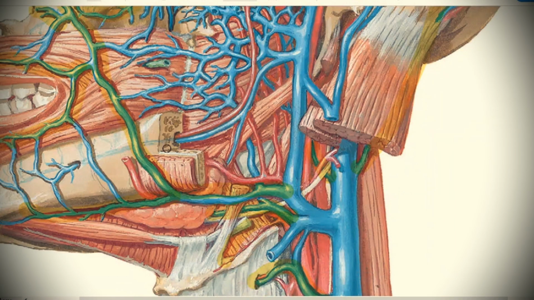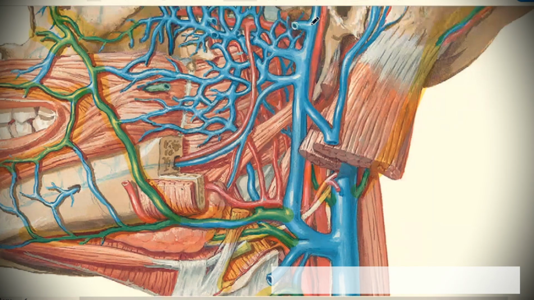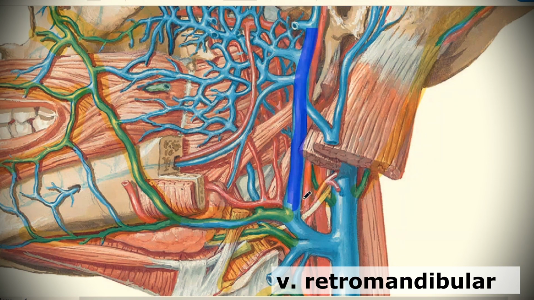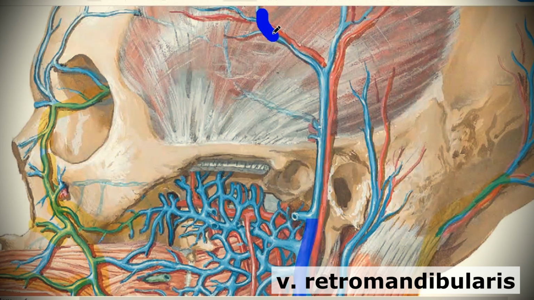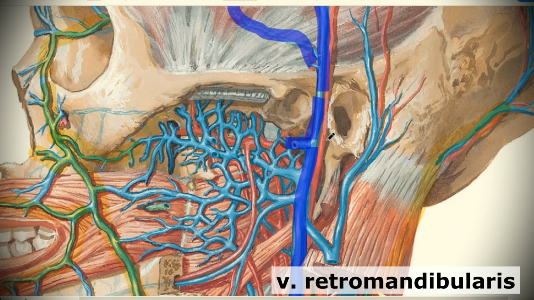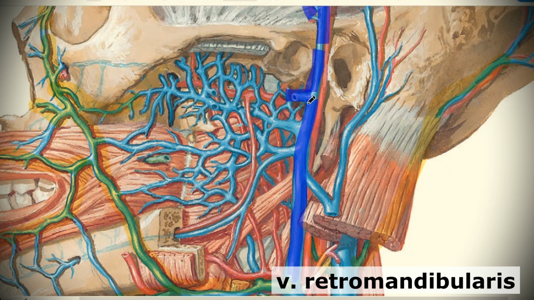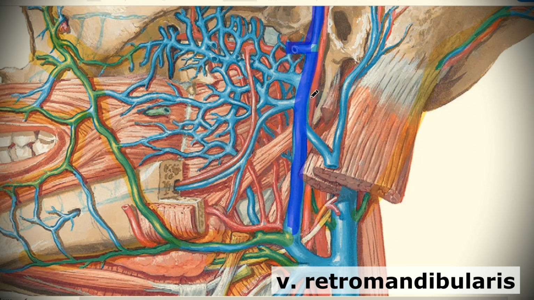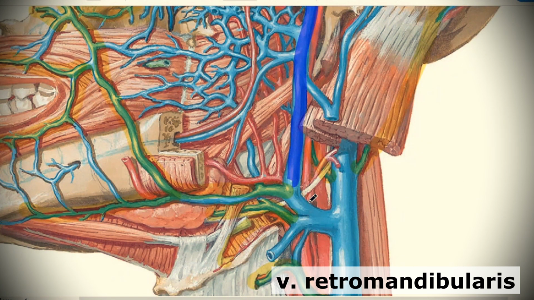And behind your parotid gland, behind the branch of mandible, we have this big vessel that is called vena retromandibularis. It's like a continuation of the superficial temporal vein. So vena temporalis superficialis accompanies the artery, goes down, and in front of your ear, it's joined with deep temporal veins, with transversa faciei veins, and becomes vena retromandibularis. It goes behind mandible, that's why it's called retromandibularis, behind parotid gland, goes down, and, as you can see, it can join with facial, or it can fall into jugularis interna on its own.